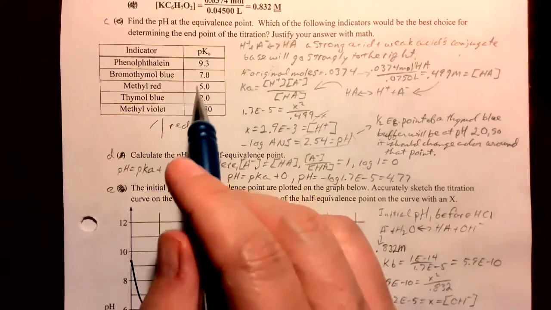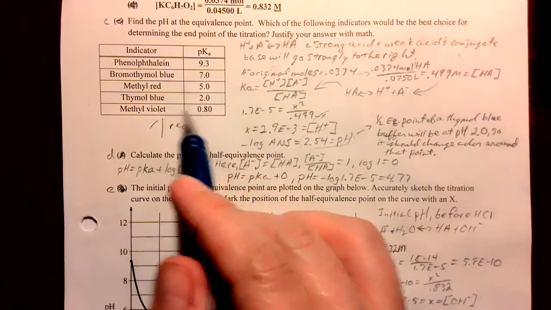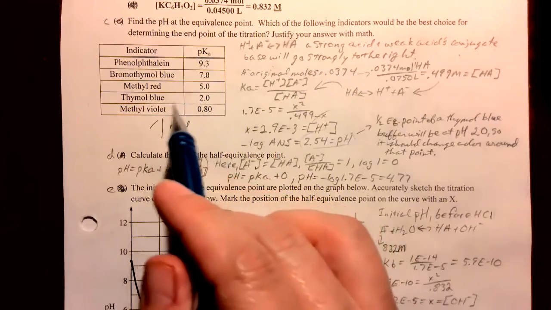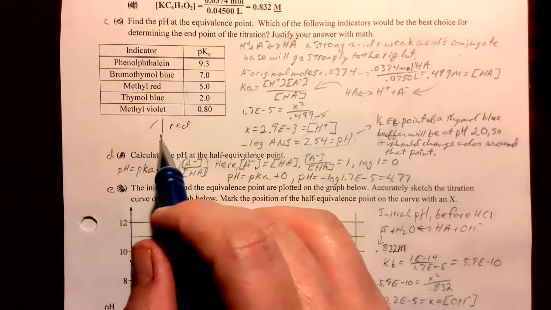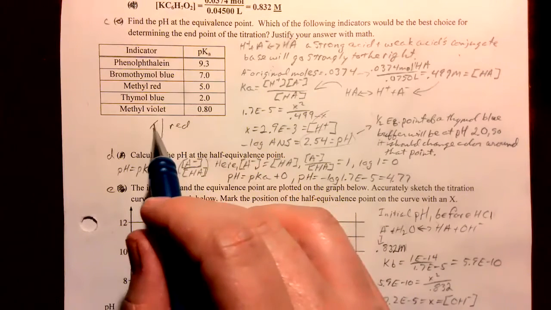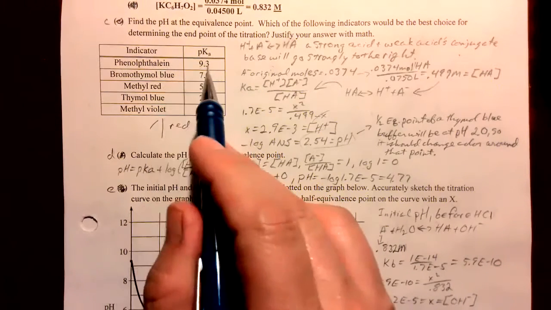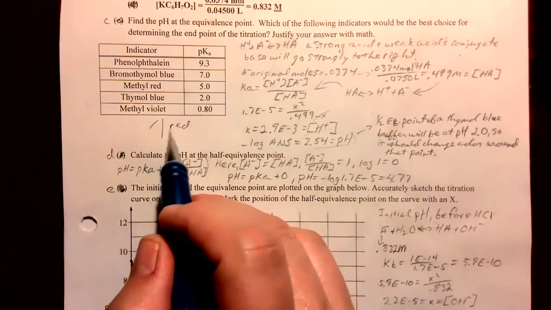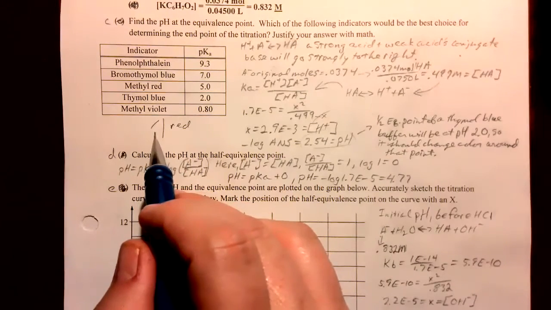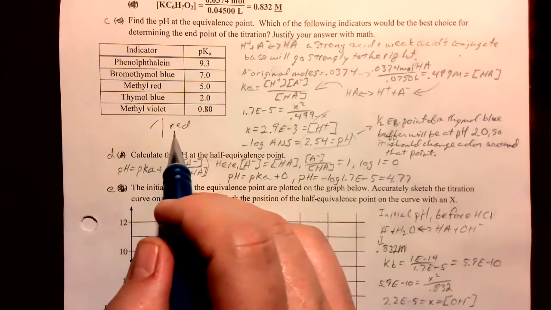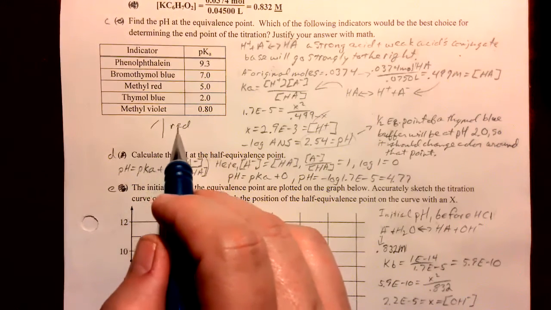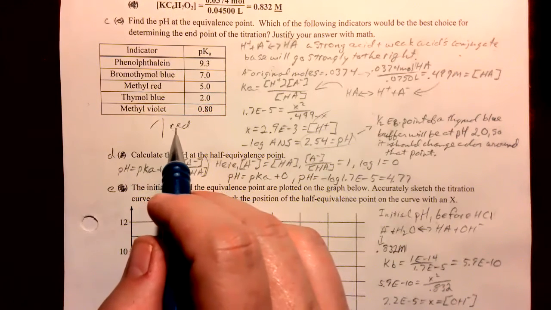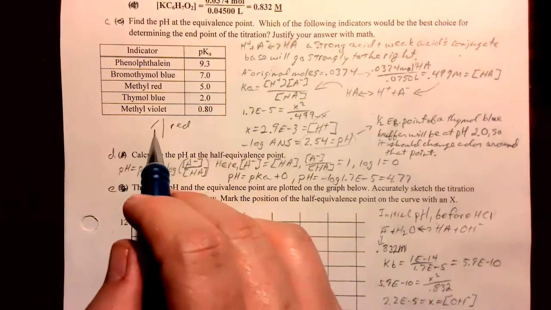Then we have a question that really could come up on the real test, which is what kind of indicator would you want to use? And we have a list here. And here's the idea. We want something with two colors, otherwise we wouldn't notice the difference, right? So maybe it goes colorless to red like phenolphthalein does. Now, presumably, when this gets more red than clear, that's about the time I'll notice the color change. So that would be at roughly the halfway point, wouldn't it? Or pretty close. When this becomes the predominant color, that's about the time I'll notice it. So what I want to know is, where is the halfway point for this?